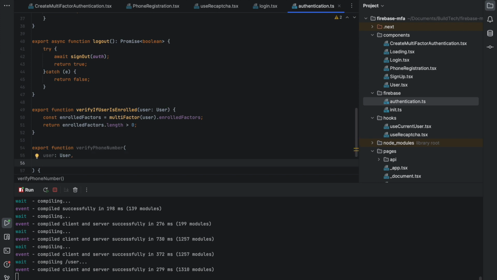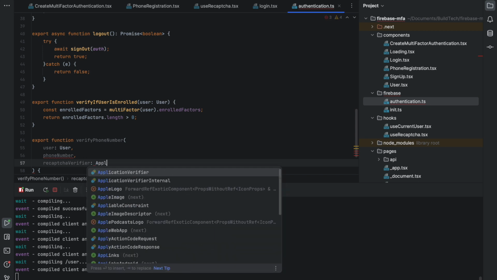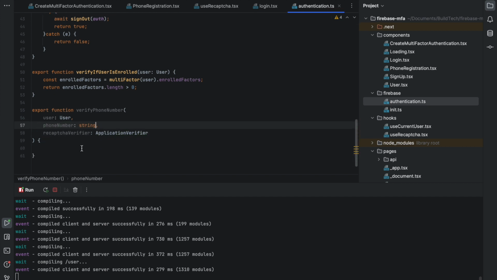What I will provide next will be the phone number and the reCAPTCHA verifier. The type is ApplicationVerifier. The phone number will be a string. So what we are going to do here is get a session.